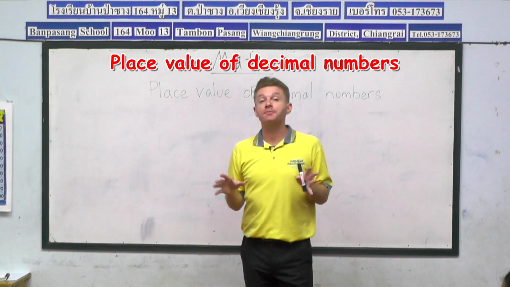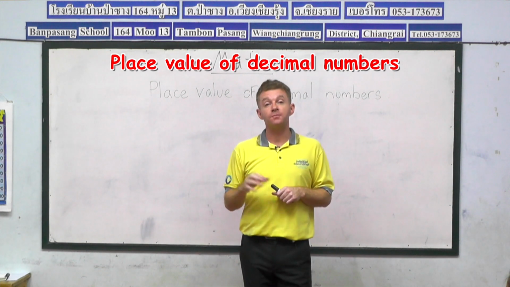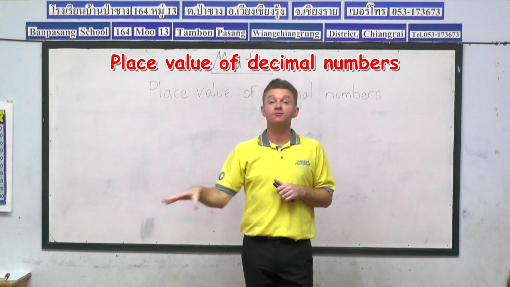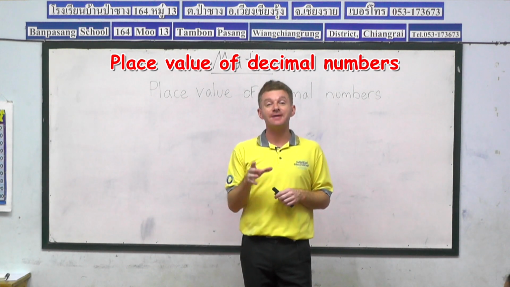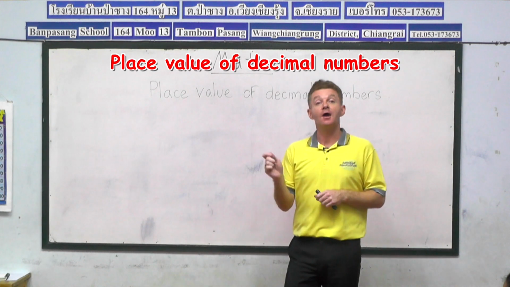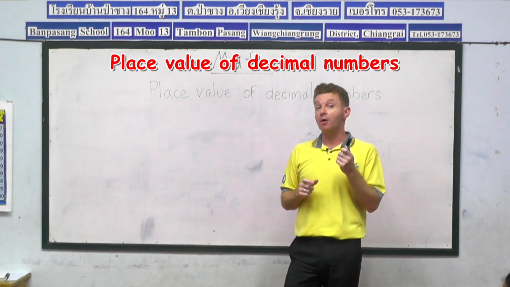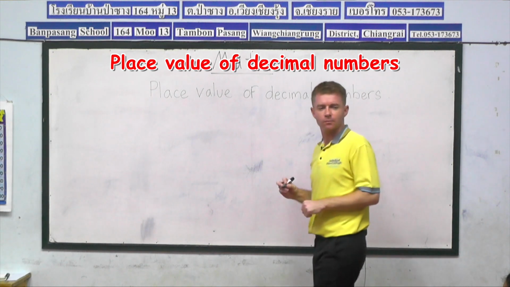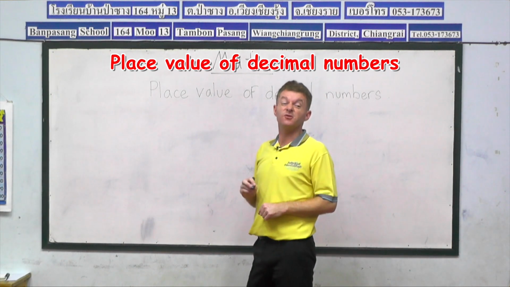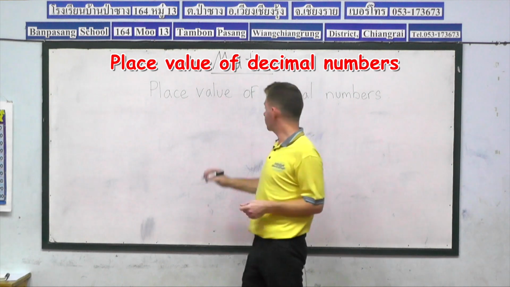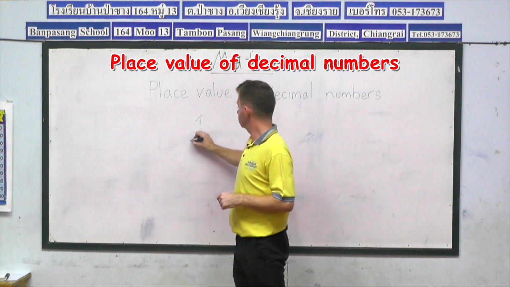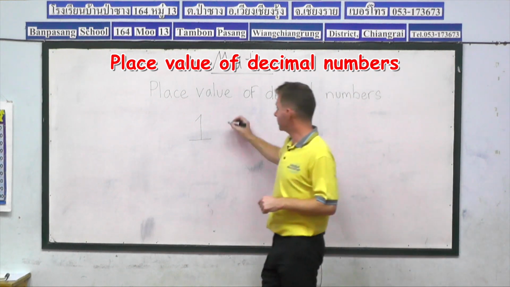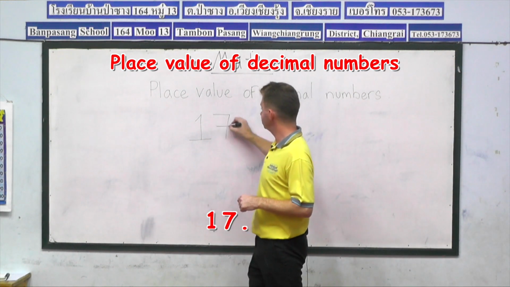Yes, and to recap the previous lesson, I will write a decimal number on the board, and then we will have some students come forward and demonstrate their understanding of how to write the place value of the decimal numbers. So who can think of some digits, guys? So some digits first. 1, okay, we'll start with 1. Another digit? 7, okay.